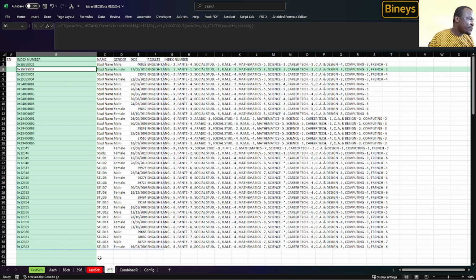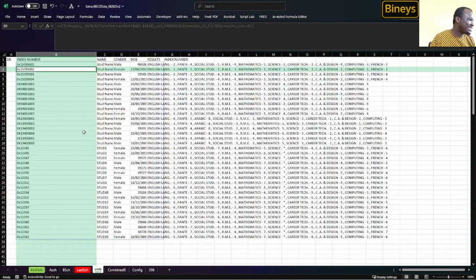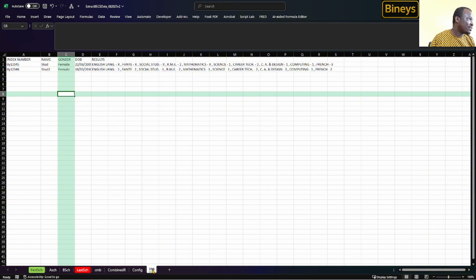Now, one other beautiful thing about writing your data set like this is that anytime you put in a result, so assuming you have 50 sheets or 100 sheets, let me pull this out from that range. So I'll pull the 398 out. Look at the combined data set. It doesn't have the data set for the last one.